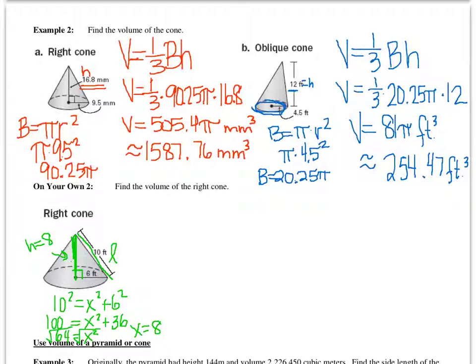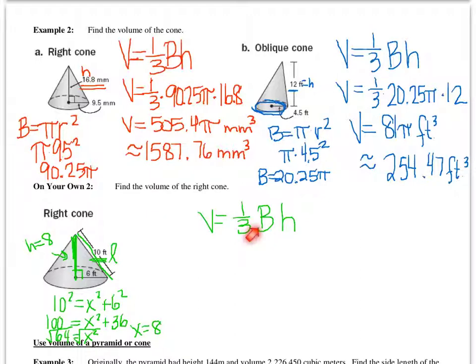So maybe you saw that you had to do that. Hopefully you did. If not, make sure you realize this when we do volume equals 1/3 my base times my height. This height right here is talking about the height perpendicular to the base. It's not talking about our slant height. We're not doing anything with our slant height today in this lesson. We're doing the height that's perpendicular to the base. So we found our height, 8.